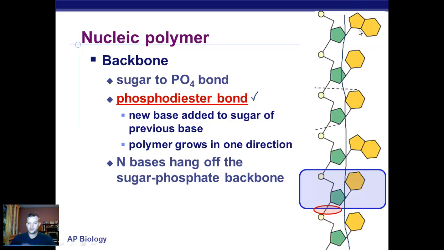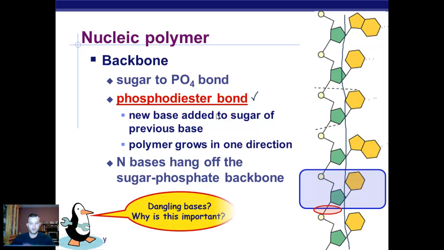But what you can see here is all of your bases are kind of hanging off to the side, and that's pretty important because if you remember back to talking about DNA, the structure of DNA, DNA replication, when we talked about the formation of RNA, so when we talked about transcription, we need to have the ability for some hydrogen bonding to occur between the bases and the template from which that new strand is being made. Right, so the fact that these are exposed like they are is going to be helpful in allowing that hydrogen bonding to occur.